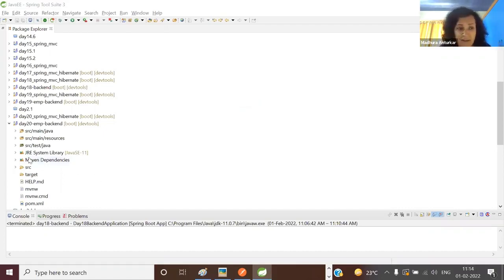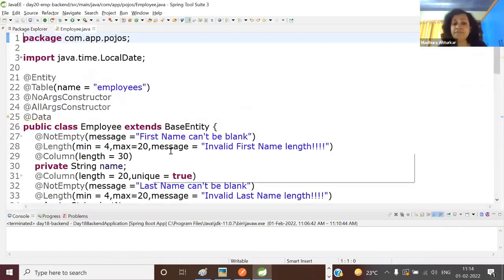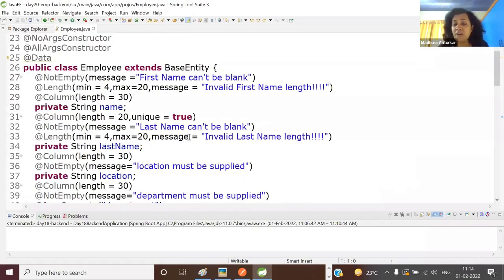Now, as everyone knows, we had added a couple of annotations on the com app POJOs. So who is going to check all of these rules? These are nothing but validation constraints. Answer is Spring Container. And was it doing this checking automatically before using @valid annotation? I'll repeat my question. Was Spring Container calling these validation rules even before we added @valid annotation? It's a Boolean question, yes or no? Or was it ignoring these rules? Calling or ignoring?